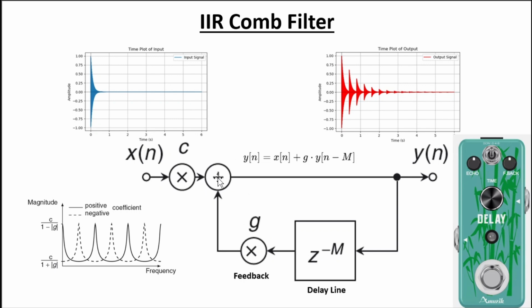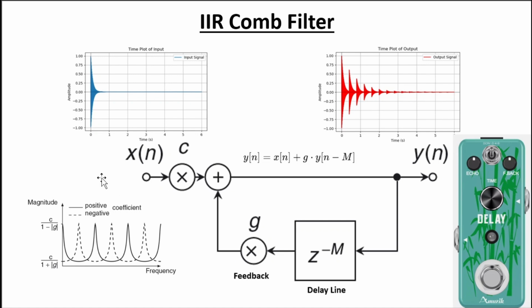And inside it is an adder. And echo is basically how much of this signal you are permitting in the original signal chain. So if you are giving a value of 1, then this entire feedback gets mixed with the input without getting attenuated. And since it's not getting attenuated, the signal will not die down and there will be multiple echoes for a very long time. That's how this entire filter structure gets mapped to this delay pedal.